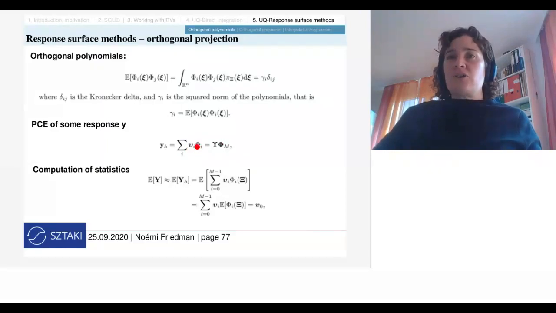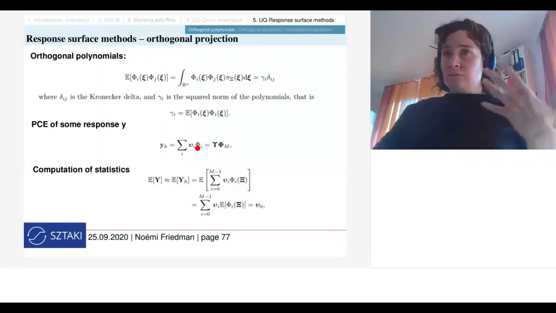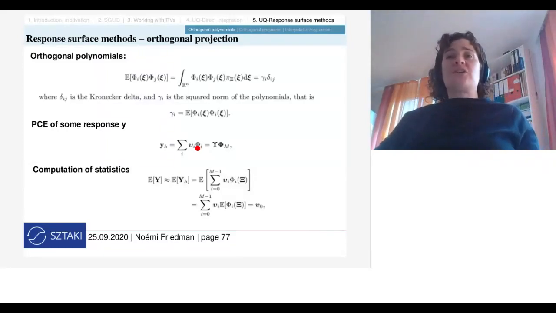Now, what kind of functions can I use here? Professor Mattis told you there are several things that you can use. You can use neural networks, polynomials, Fourier functions, radial basis functions, whatsoever. So you have plenty of choices. Actually, some of the methods do not depend on the polynomials that we will use now, but we will use polynomials, and a special type of polynomials, namely the orthogonal polynomials.